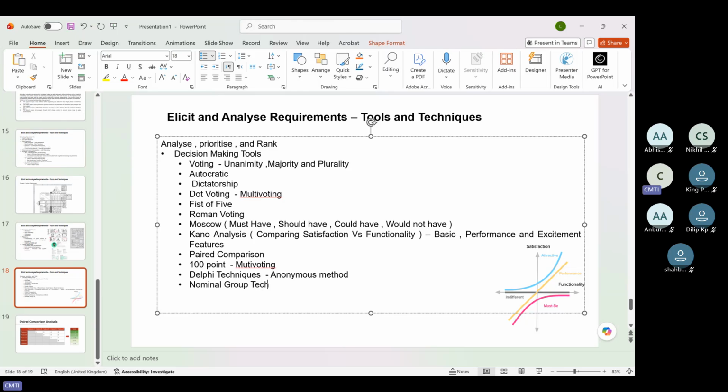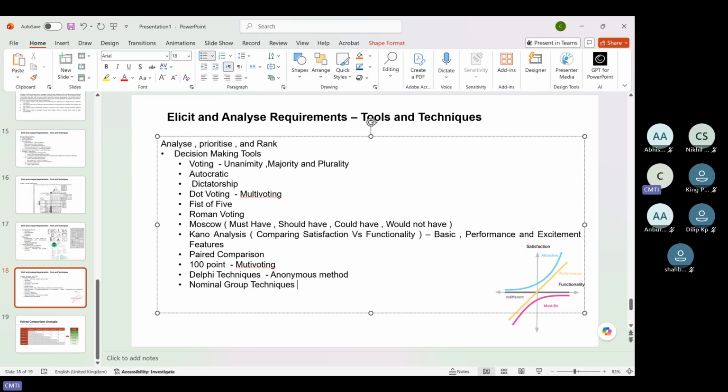Finally, we have the nominal group technique. What is the nominal group technique? For example, from 2000 requirements we reduced to 200 now. For those 200 requirements, we divide the people into groups and give them a set of requirements. They sit and discuss, brainstorm, and come up with conclusions and ideas.